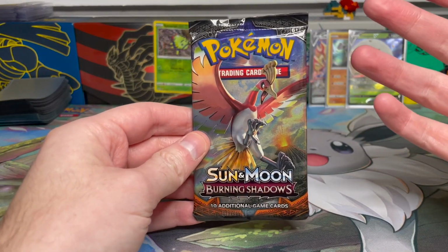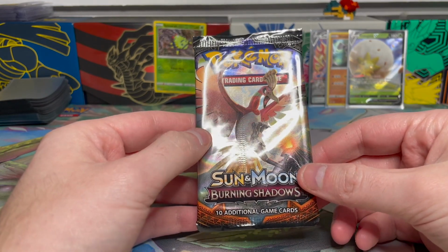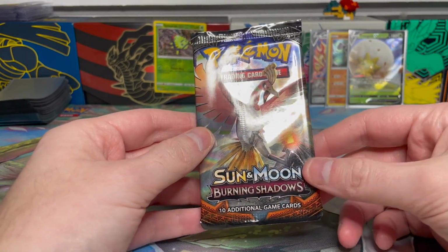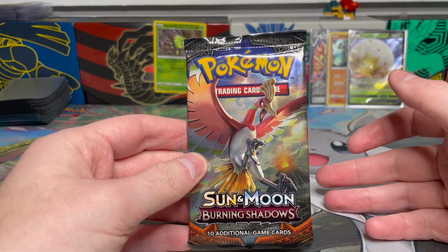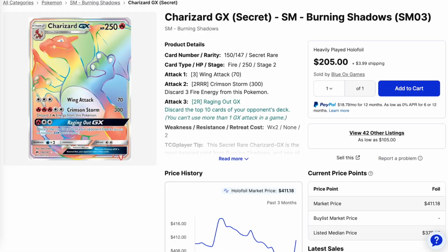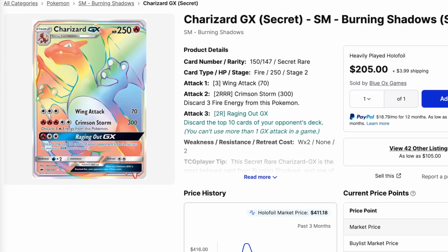Okay, and now I'm excited because we're getting into Sun and Moon Burning Shadows. This is one of the most famous Sun and Moon sets. There is some incredible stuff you can pull out of here. Obviously, there's Ho-Oh in this set. As you can see from the front, there's Ho-Oh GX. But there is also a Rainbow Charizard GX, which I'll show up on the screen right now.